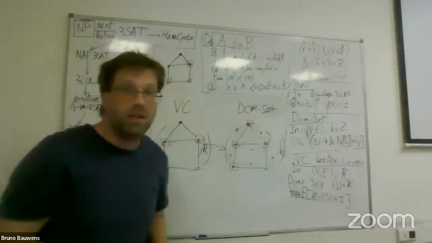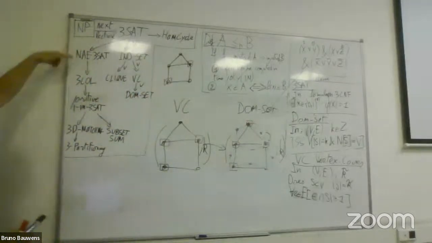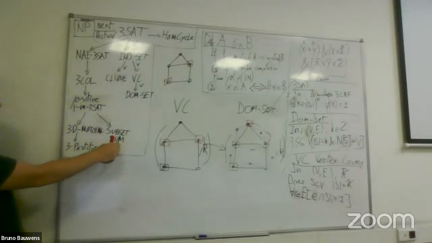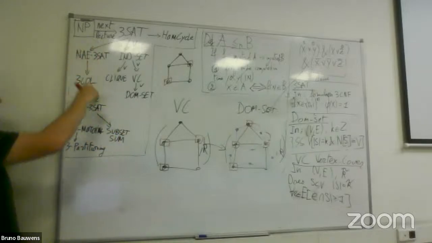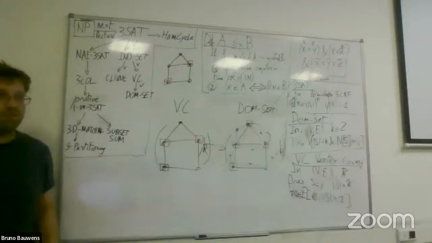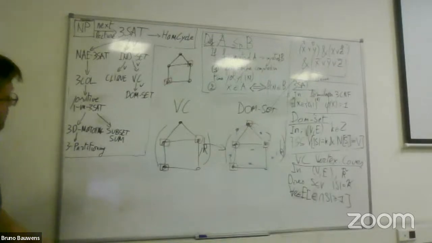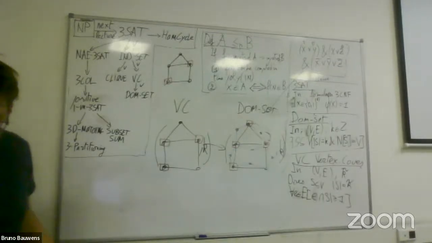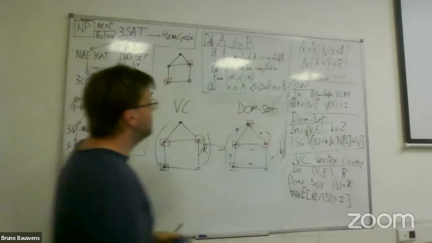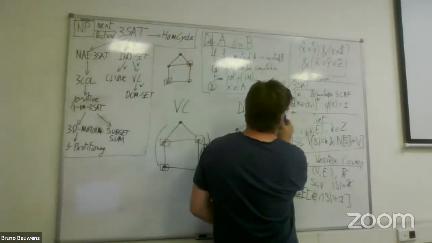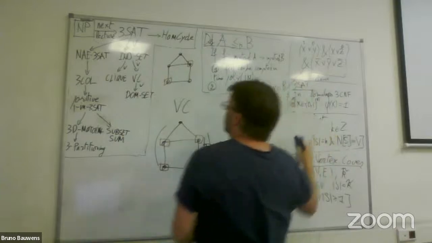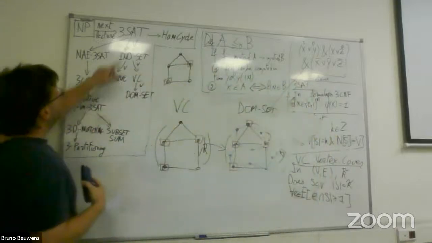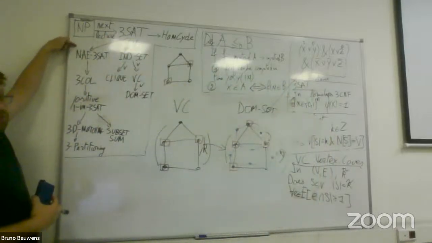Now we should explain this other branch. It would be good if we get up to subset sum. That would be great, and it might be possible in 25 minutes. Okay, so I will remove this graph problem. And the next thing we will prove is we will go from 3-SAT to not-all-equal 3-SAT.